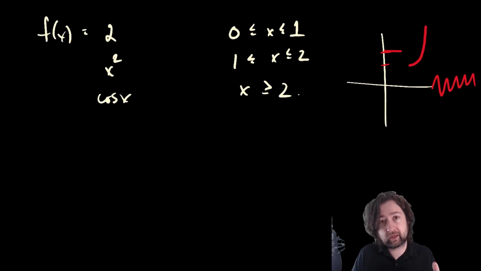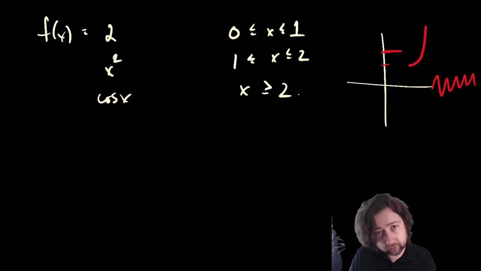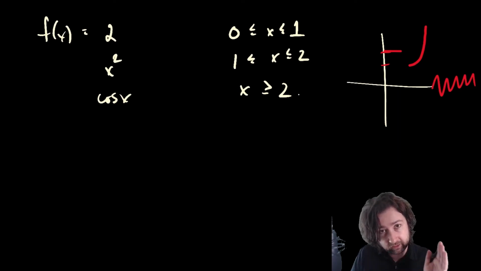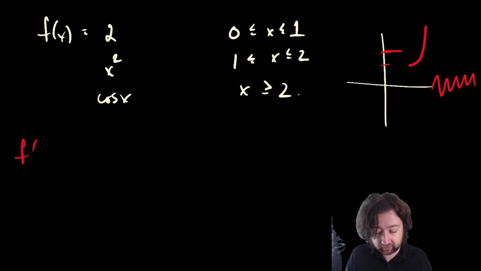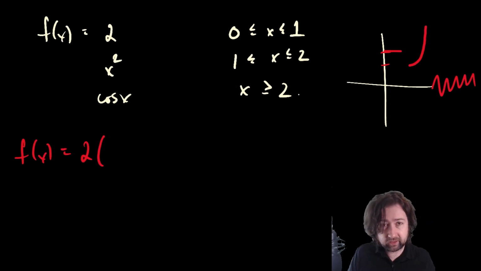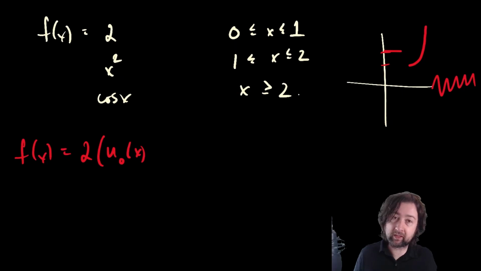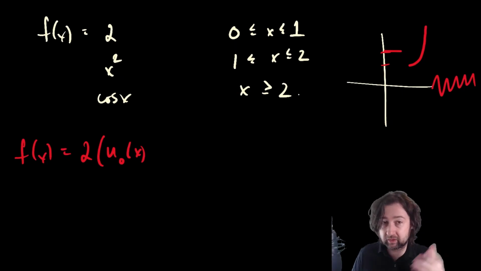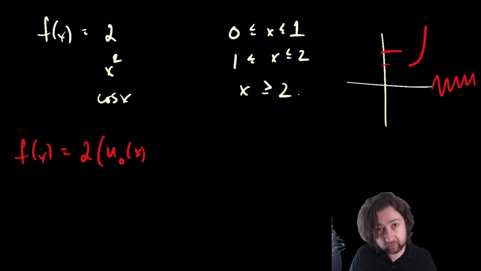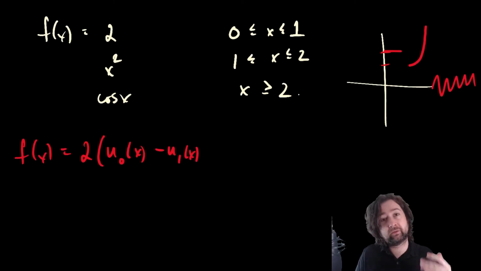Well, the first thing I'll do is build the switches that turn these different pieces of the function on and off. 2 is on from x equals 0 until we get to x is equal to 1, and then it turns off. So I'm going to say 2 times, well, I could say 1 if I wanted to, or I could write u0 of x, which is basically the same thing because u0 of x is a switch that is always on. So u0 of x is when that function turns on, and I can subtract off u1 of x because that's the switch that turns it back off again.